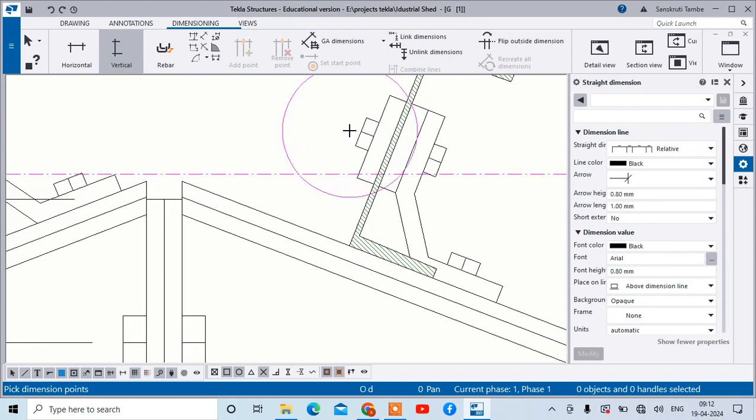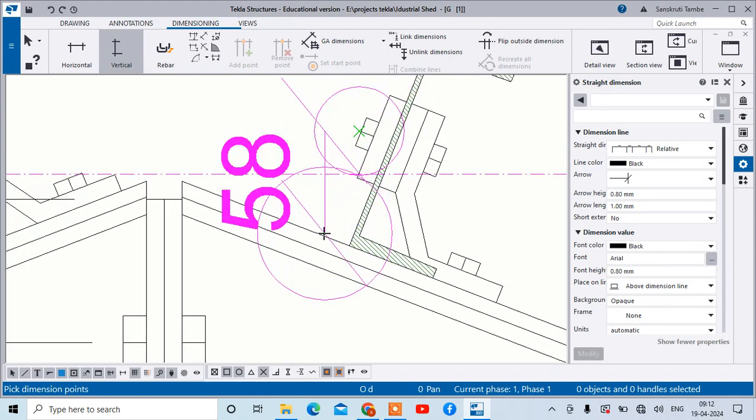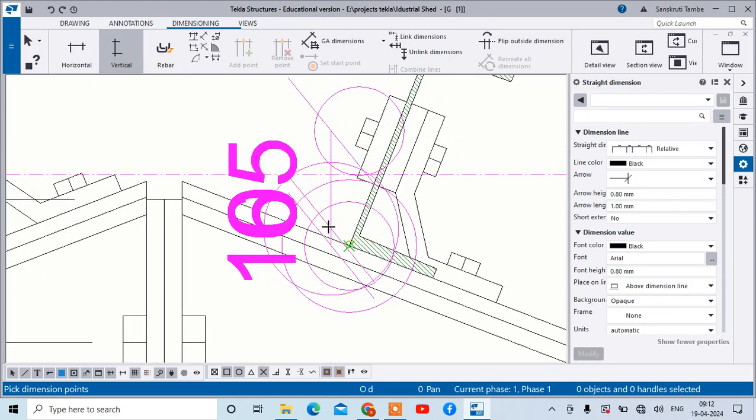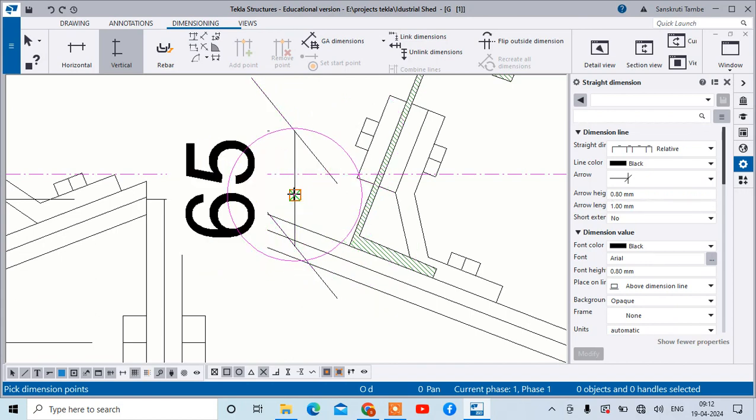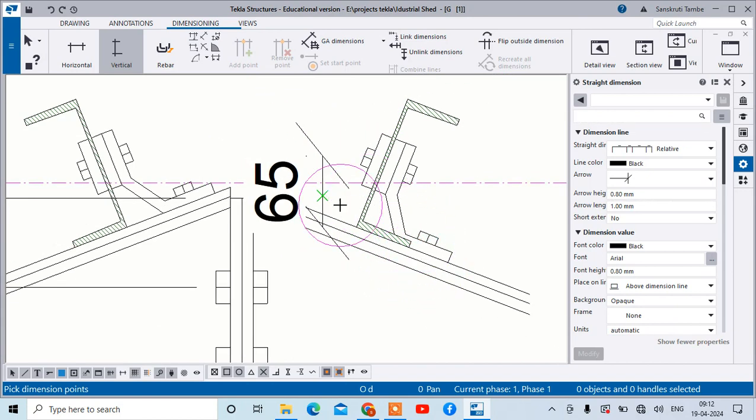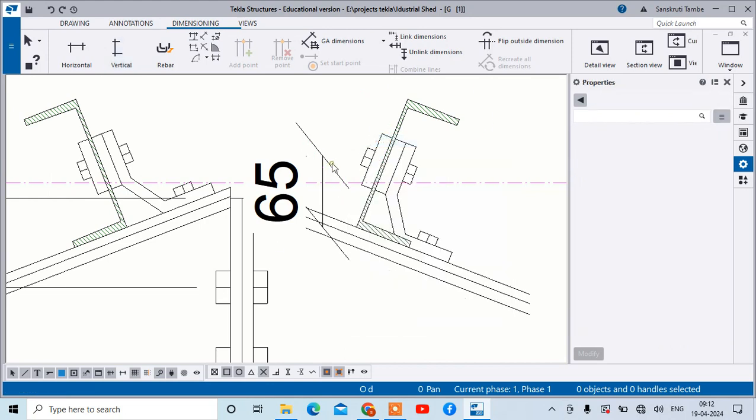So taking the view, the distance from this to the bottom point, just need to put over here. I'll just mark this again.